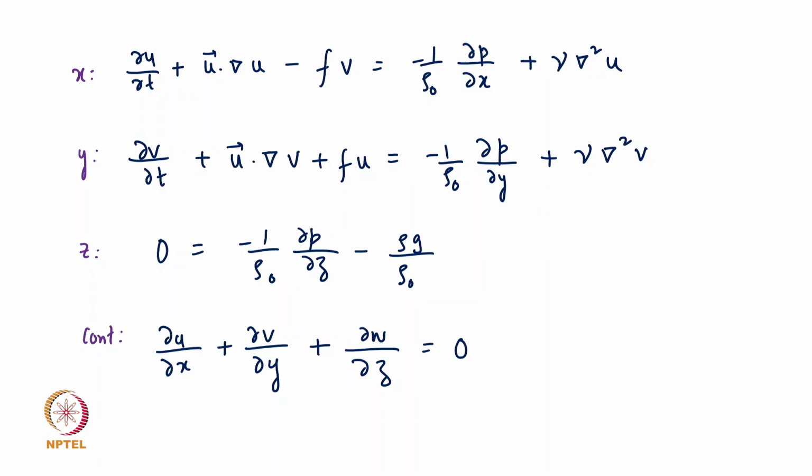So we have the x momentum equation, the y momentum equation, the z momentum equation. The z momentum equation has been significantly simplified, and then we have the continuity equation. We first used the Boussinesq approximation to simplify the full governing equations, and now we have done a scale analysis relevant to geophysical flows, and derived these simplified equations. The continuity equation does not change its form. It remains the same.